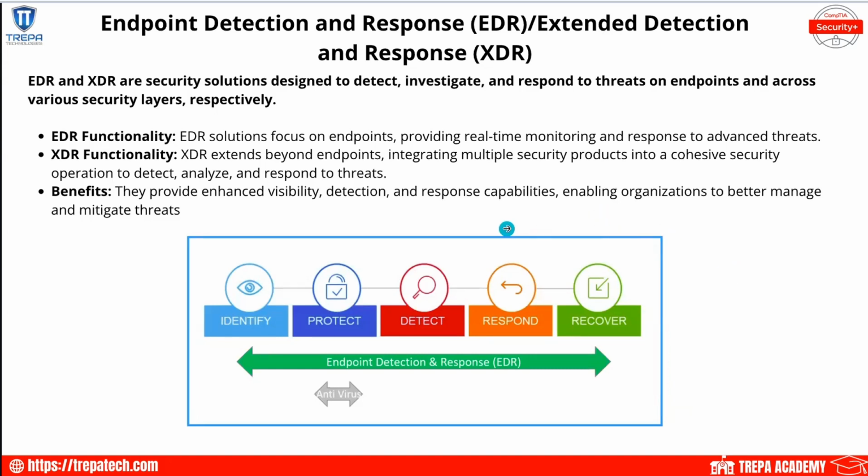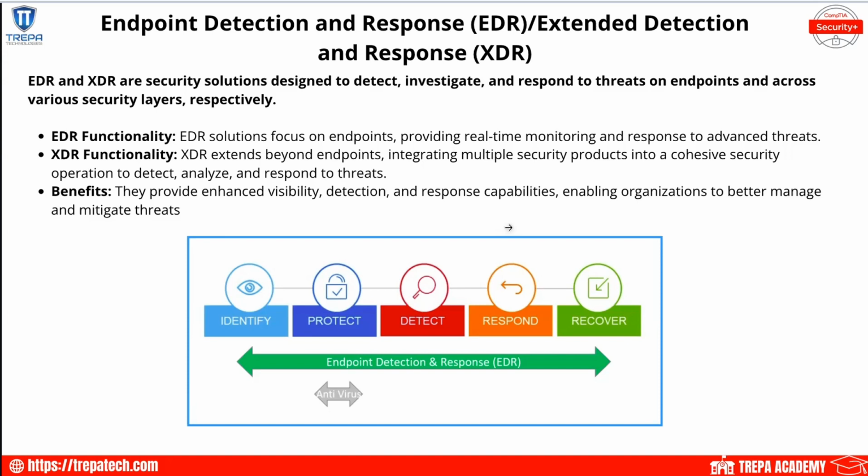Okay, we have EDR and XDR. So EDR and XDR are security solutions designed to detect, investigate, and respond to threats on endpoints and across various security layers. So EDR and XDR, they accomplish the same goal. Okay, with EDR, they focus on endpoints only. It's like agent-based, right? It's just on that single endpoint. It provides real-time monitoring for that single endpoint and alerts back maybe to a centralized server, and also allows for advanced remediation. Okay, playbooks, runbooks in there.